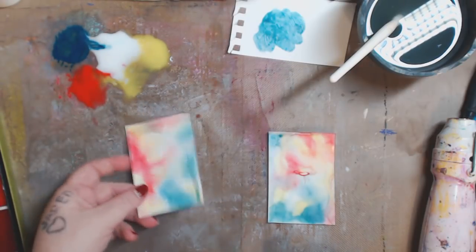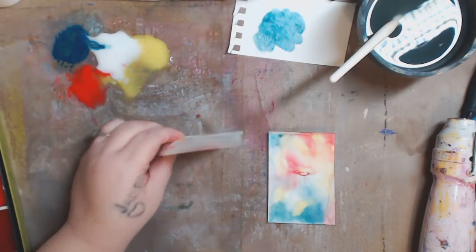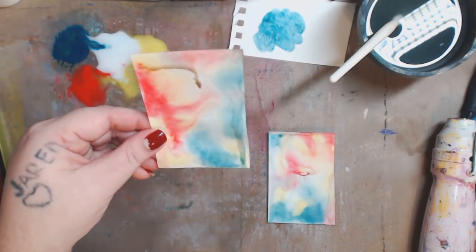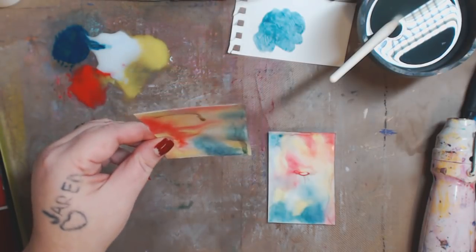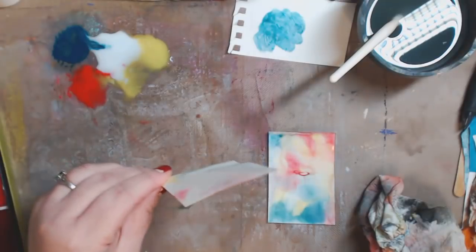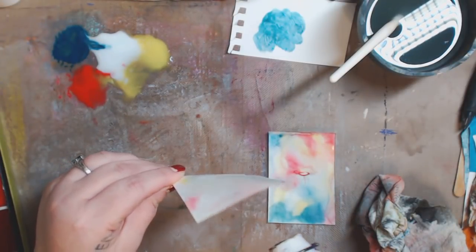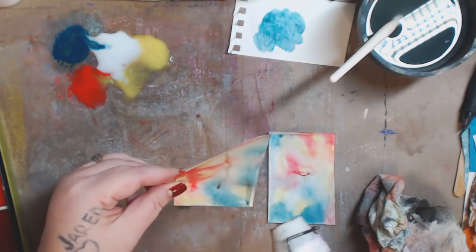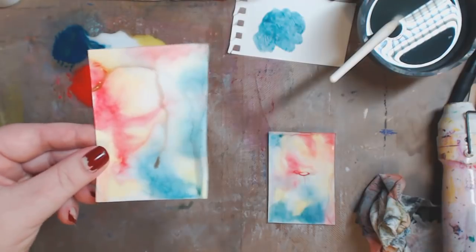Same with here, I can make that drip by banging it. Now that's like an army green color, but I'm okay with that. Like an army green brown. I'm going to hit it with my heat gun now. That'll help push it down and give it a veining look. See?